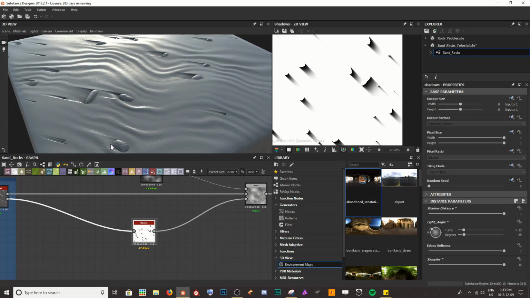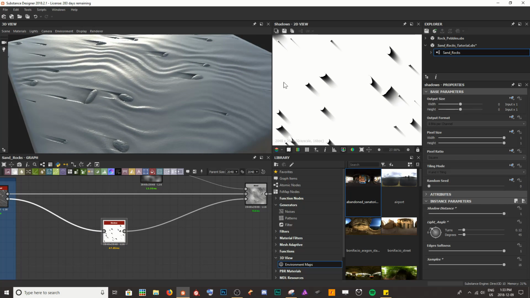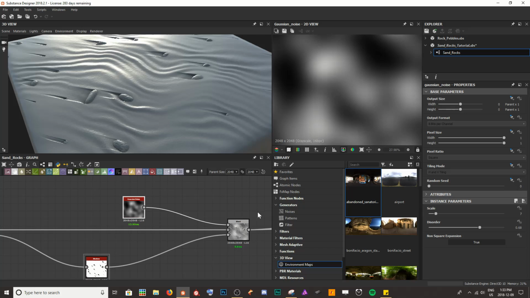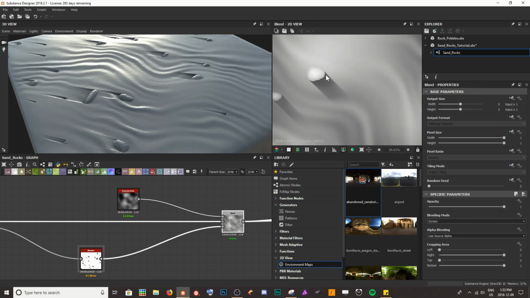Now the problem with this mask so far is that we've got all our white values showing the top node in our blend, which is going to be our Gaussian noise. So essentially what we've done is say, yes, show all of the Gaussian noise around the shadows, but don't show it in the shadows.